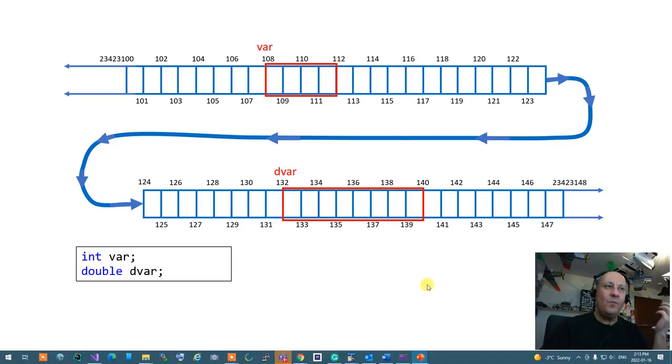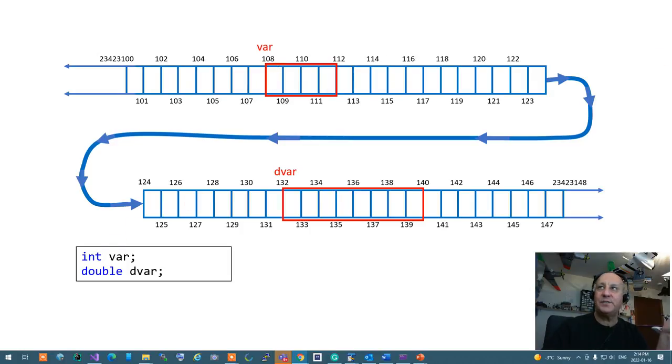Okay, so now I want to have a variable. Can you tell me what is the address of the var variable in this illustration? Quick. I love the fact that some people actually put a question mark at the end. Some people are actually putting the whole thing. So the address is 108, not 108 to 112. The address is the address of the beginning. So the compiler knows it starts at 108, and because it's an integer, it knows it's going to cover 4 bytes. That's why we call that an address. So the address of var is 108.